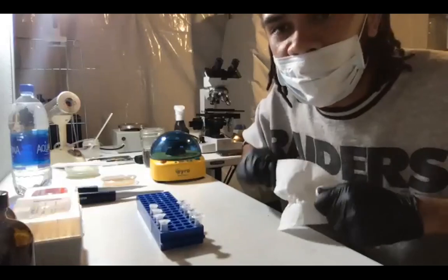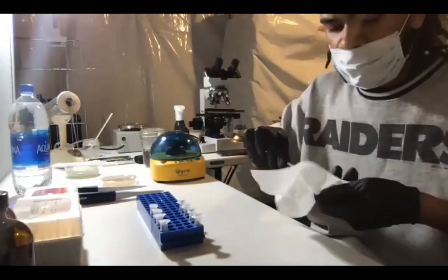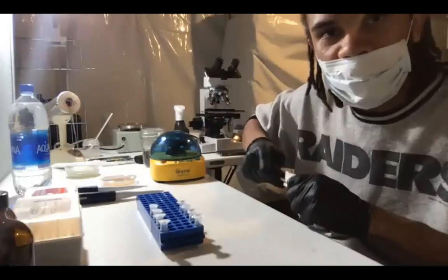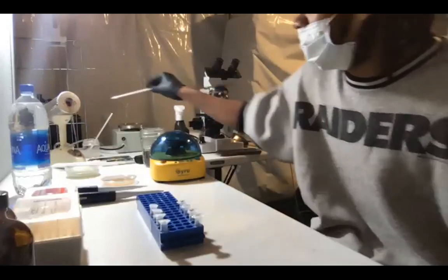And because it's 95 degrees Celsius for 10 minutes, and because I'm getting it so hot, the agar will melt. And this is why you don't want a lot of agar in this solution, because it'll melt and solidify during this process.